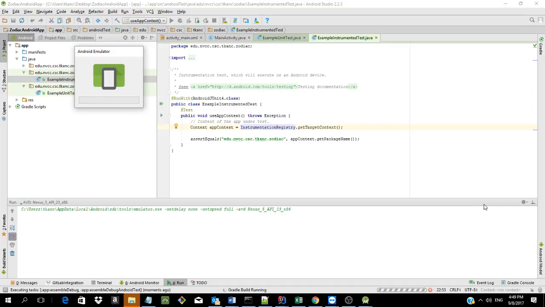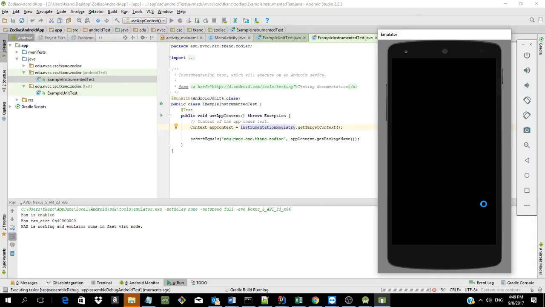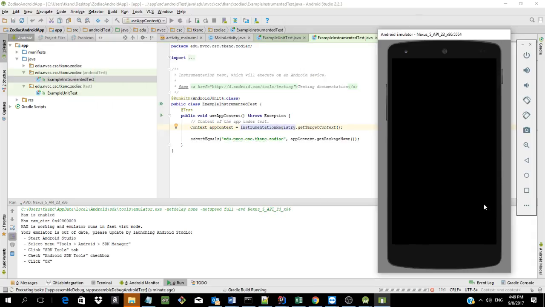Like now, I pick the emulator, and my machine is kind of slow, so it's going to take a while to load the emulator. So that's an emulator because I picked the device as emulator. So next time you may bring your phone and your USB, and then we can try that, okay, if you have an Android phone.